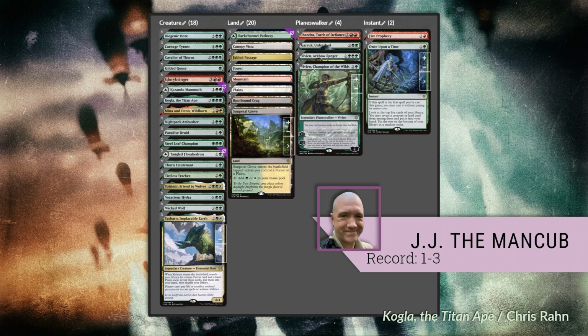Vivian, Champion of the Wilds is a good pick for him here, because you're able to flash in threats later on. You play it turn 3, you plus, pass turn, come back to you, pass to your opponent. Then you can flash in something like a Wicked Wolf or Tulsamir and then kill something on the board and gain some life. Flashing in a Kogla would be absolutely backbreaking. We see Voracious Hydra at the top end.